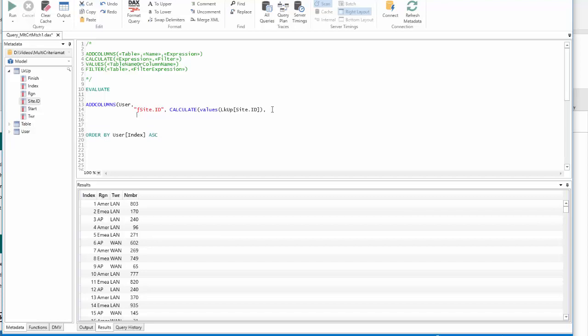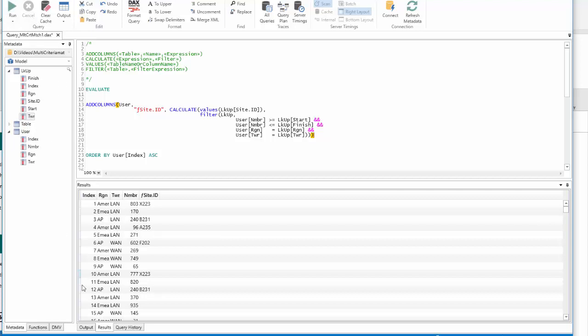Now the next piece is to look at the calculate. We've got our expression. We're looking at the values as the expression. We need to filter it. We're filtering our lookup table. We're going to take our number from the user table, and we're going to evaluate it relative to the start. Number from the user table to the finish, lookup finish. You see the pattern? Very similar to what we did with our subproduct calculation. Similarly with region, close the filter, close the calculate, close the add columns.